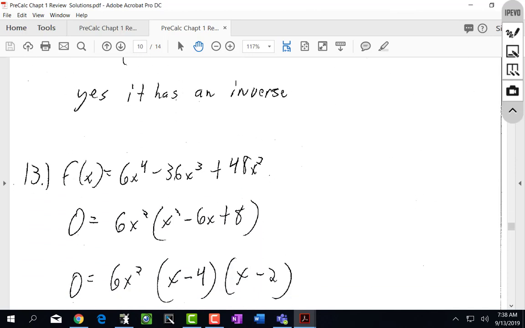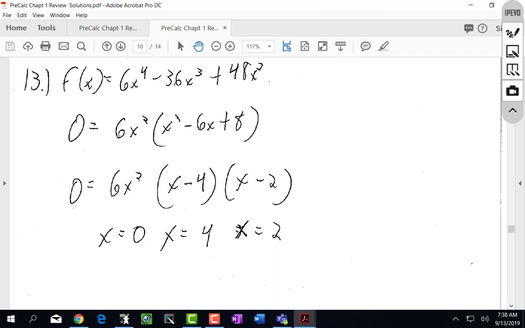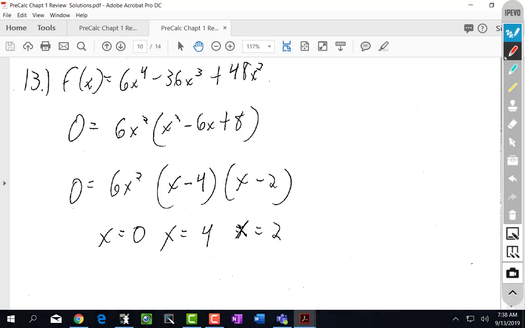So on this next problem, number 13, it says find the zeros of the function by factoring. Remember, the very first thing you want to do when you're factoring is see if there's a common number that can come out. So we've got a 6, a 36, and a 48. The biggest number that goes into all three of those. So make sure you know your multiplication table. If you don't know it that well, make sure you're going through those flashcards that I posted on OneNote for you. So I know that the biggest number that can come out is 6.